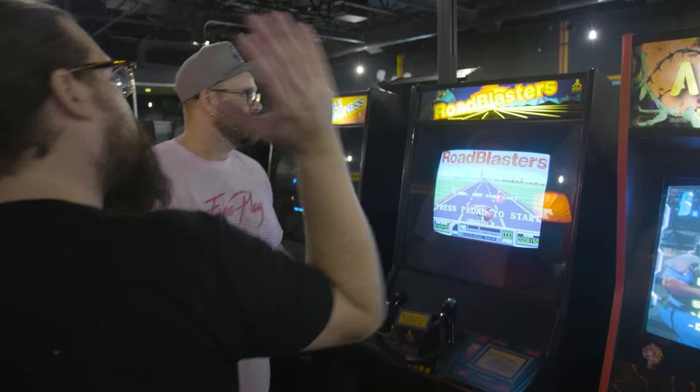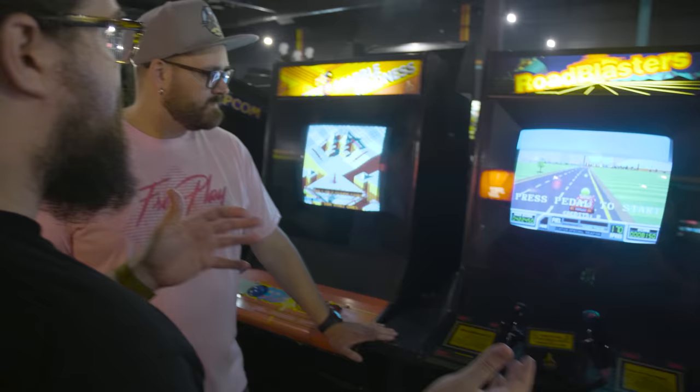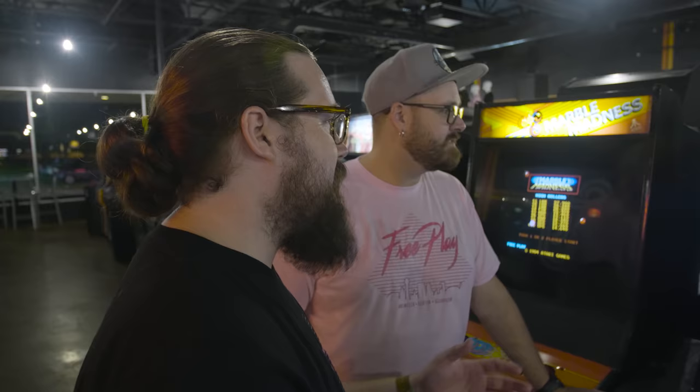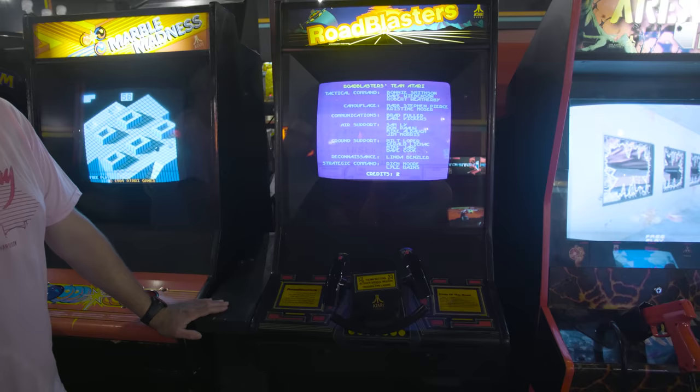Two Atari System 1 games in a row — Road Blasters. A lot of FreePlay arcades have put this game out and quit almost immediately because it's so hard to keep them going. Road Blasters is not considered a top tier System 1 game — it's no Marble Madness. But it's probably one of the best racing games of the mid-80s, and not only that, you get to shoot stuff. It plays great. We have a world record set on this by Keith Carlson — he's never submitted it, still working on improving his score.